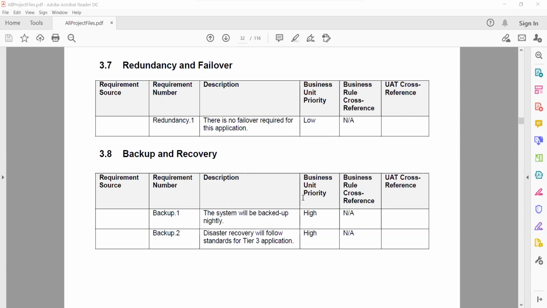But as Herschel mentioned, not necessarily all the non-functional requirements can be tested manually. Some of them you may have to do through load scripting with the various tools. And for some of that, you have to put some automation in place.